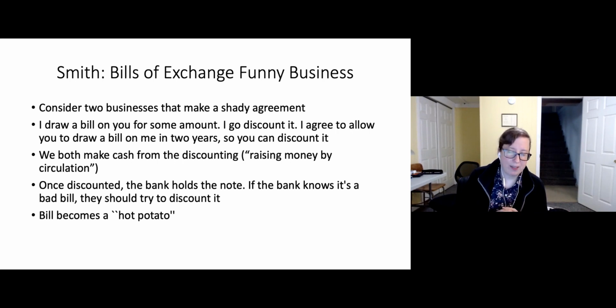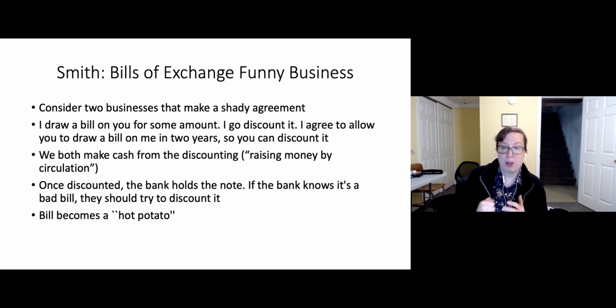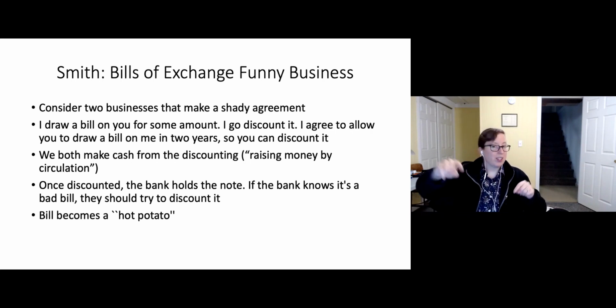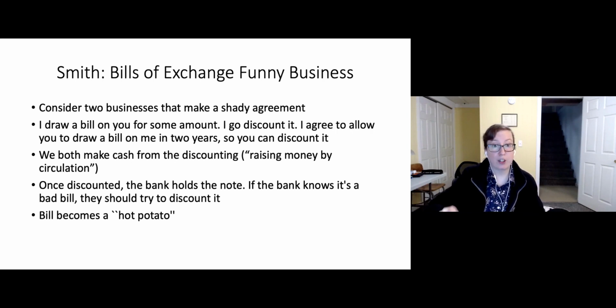Now the bank, if they know that I'm a shady character, or they find out after the fact that I'm a shady character, if they know that it's a bad bill, what should the bank do? Well, they should kind of try to do the same thing. They should try to get rid of it. They should find some other poor sucker or some other poor bank who doesn't know and discount it, and they can hold the cash. The bill now is going to become a hot potato. And then look, anybody who's endorsing this bill along the way and knows that it's a hot potato, they're doing bad and they can get in trouble with the law.